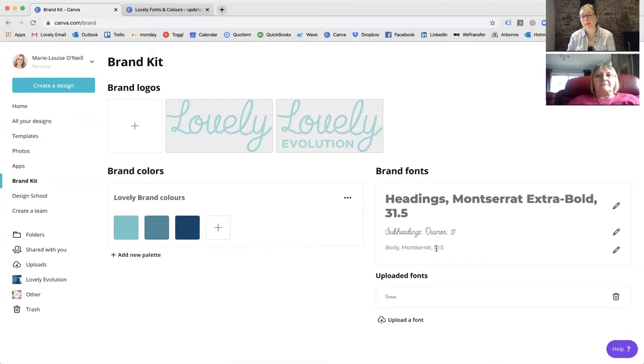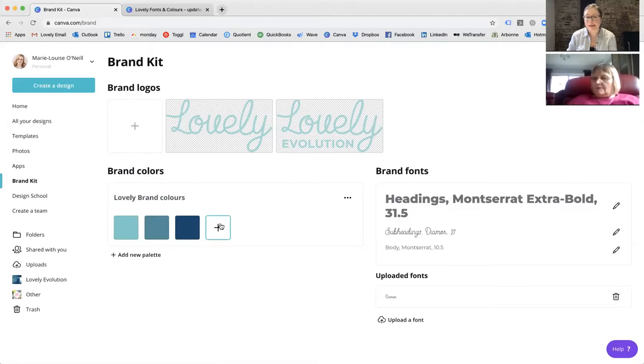You wouldn't be able to upload any special fonts, and you can't upload your logo into this bit, but you can at least specify up to three colours on the brand colours bit, and you can name the colour palette whatever you want.